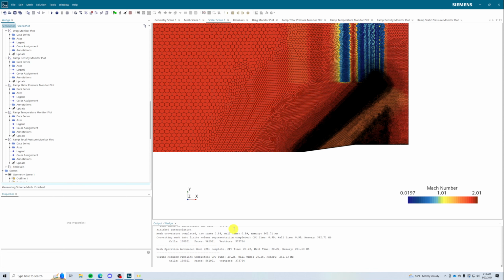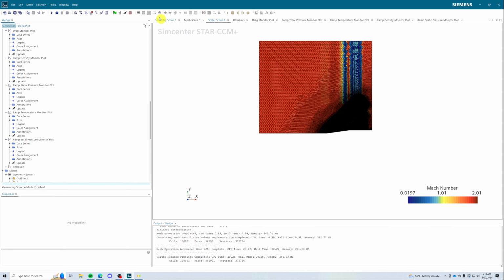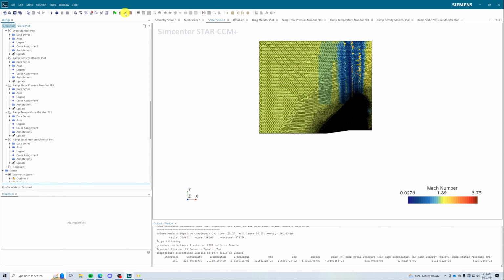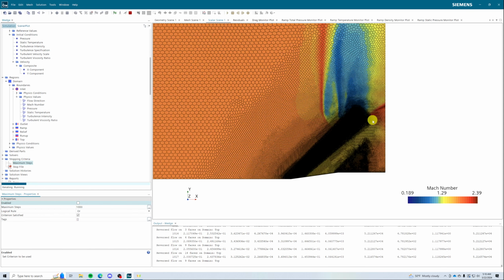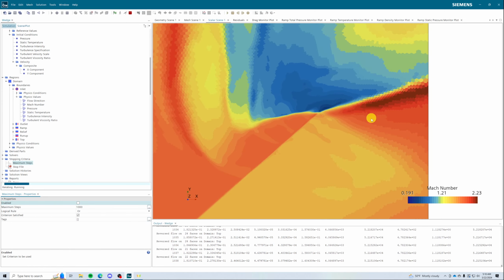It should automatically update everything. There we go. And it did try and figure out what's going on. We don't even need to restart the simulation, I don't think. Oh, it stopped because of a stopping criteria. There is the default 1,000 iteration stopping criteria. We'll let that keep on going.